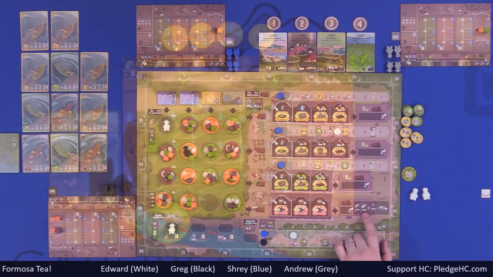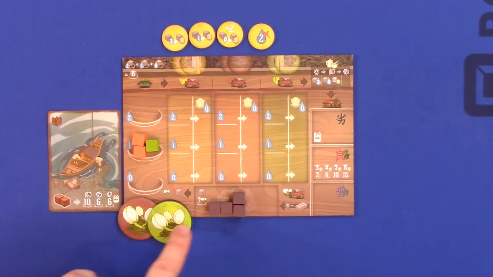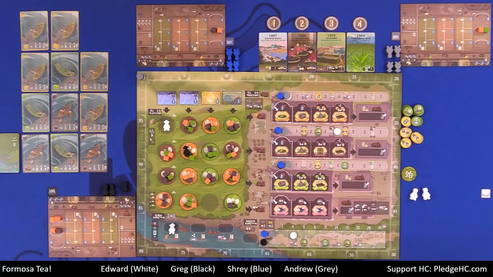I have 4 tea here. I have one of each. This is times 2, this is times 1. So total, that'd be times 3. 4 times 3, that'd be 12 points. So I immediately get rid of these out of the game. These go back into the bag, like so, and I immediately would score the 12 points. And I advance one on one of the tech tracks of my choice. Boom, that's scented tea. Any questions on that?